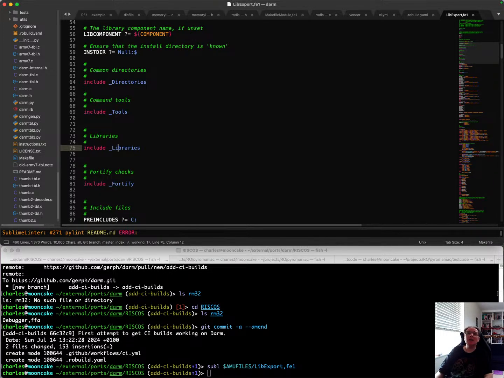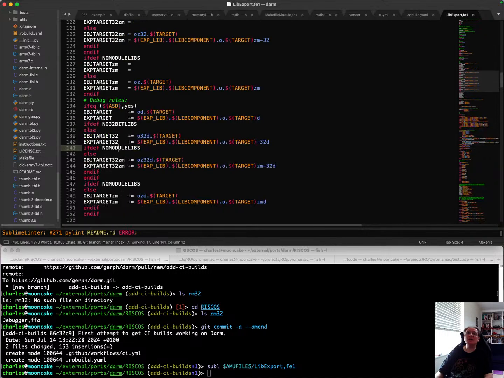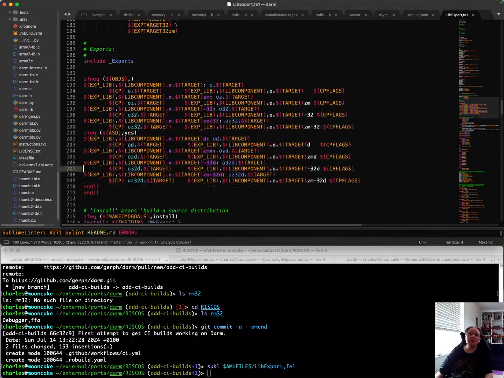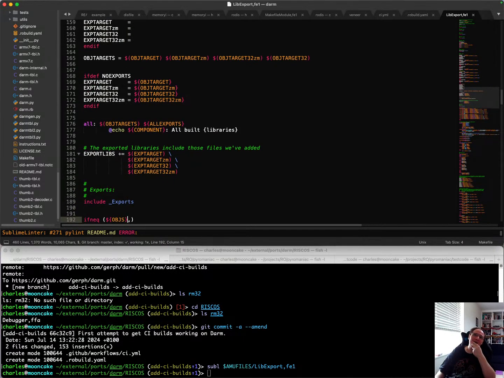Okay. 32-bit, 26 bits. And turn off the exports. I could actually remove those two exports there from the build, and then it wouldn't do anything.